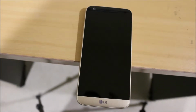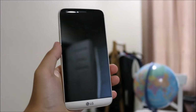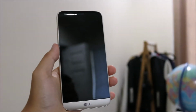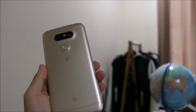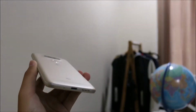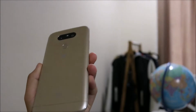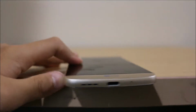Now the LG G5 is a 2016 phone from LG. The G6 is already out, so I really can't recommend the G5 to you now. So let's see why. The G5 does have a really shiny metal back, not plastic, but metal. It's just a primer, so guys, chill out. It does look really great, I think.